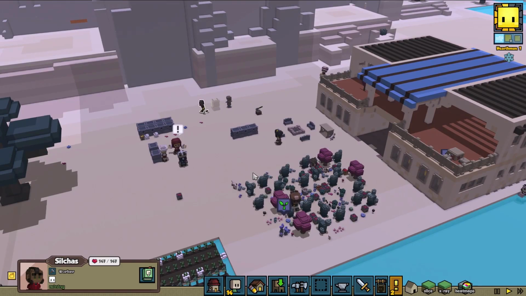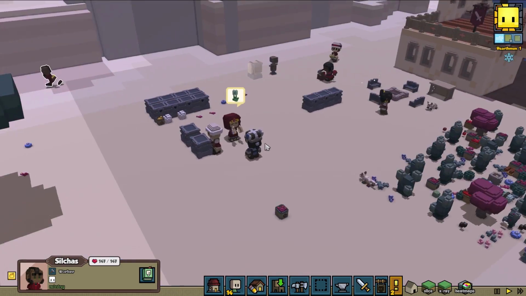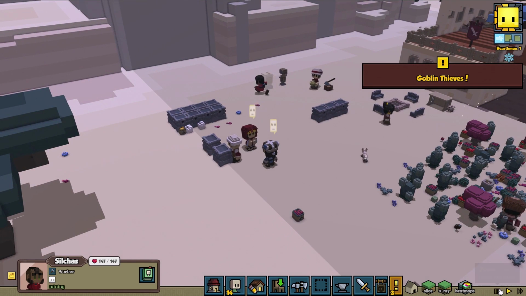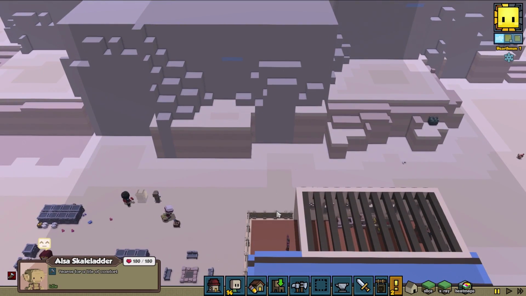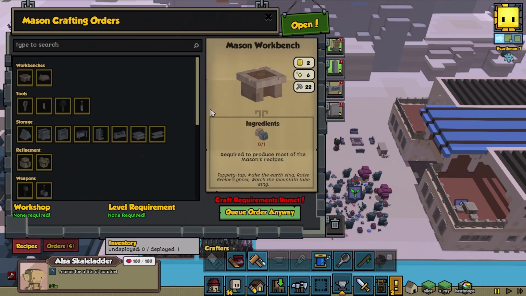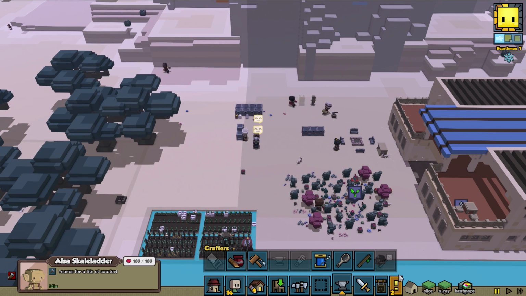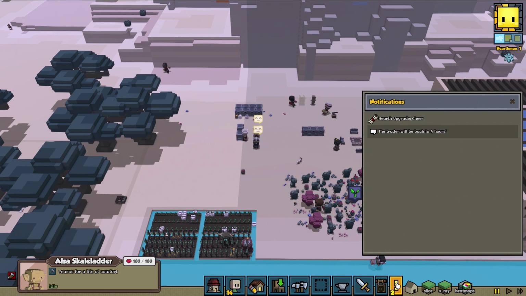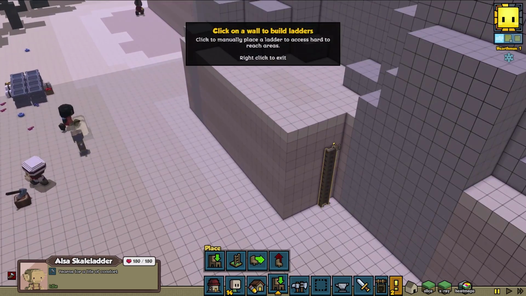In the meantime, I would very much like to get up to blacksmithing, as I feel once we have knights... Oh, there we go, goblin thieves. Once we have knights, we can take a little bit of a breather, because we've got a decent army so far. Now, what do we need for a blacksmith? We're going to need a blacksmith hammer, and that requires iron ore. Now, it is possible that we can simply buy the iron ore, but that is unlikely to happen, at least not in the short term.